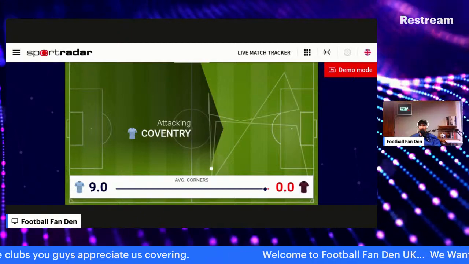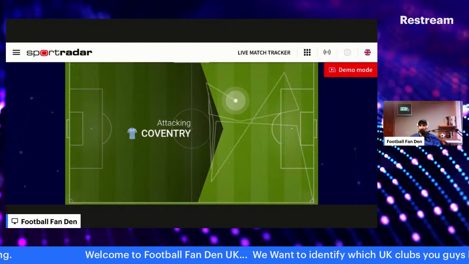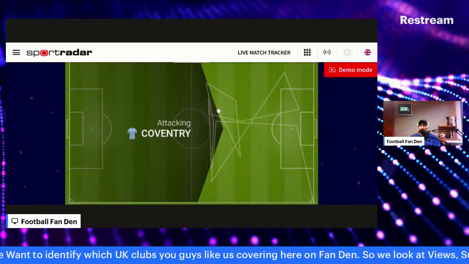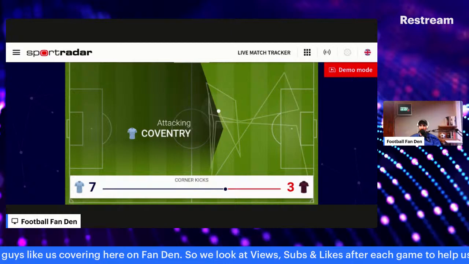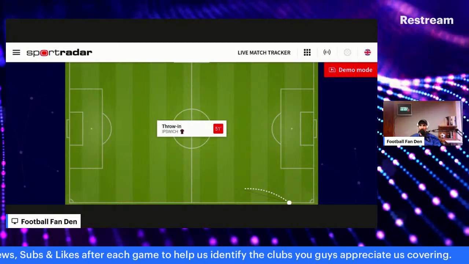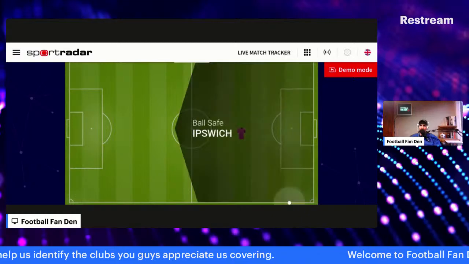Coventry picking it up on the far side. Now Coventry playing it into the box, challenged by Ipswich. Coventry just managing to retain it, but forced to knock it back up the field as they eventually play it back towards the edge of the centre circle. Now it's worked out wide on the far side as Coventry playing it into the box again, and it's deflected behind. That's going to be another corner for Coventry on the far side this time.